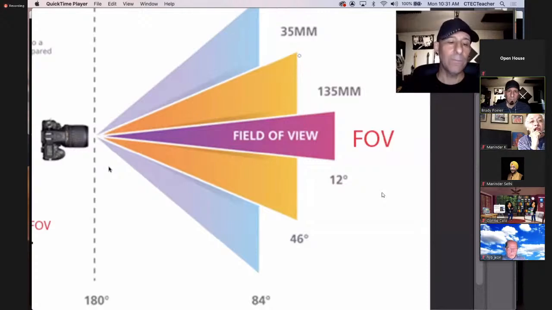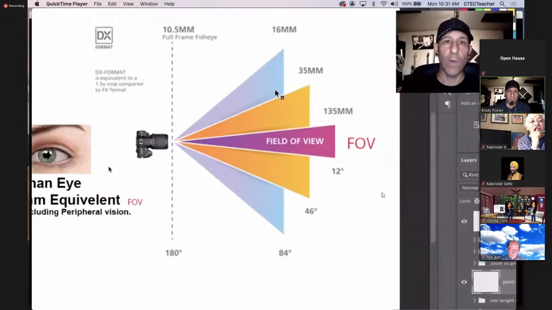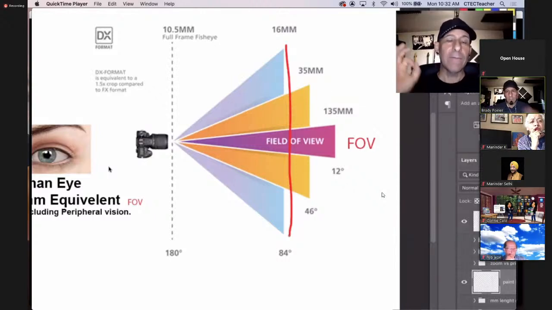And then when I have a wide angle, something like say a 16 or 24 millimeter, then I'm even increasing the field of view more. Right? So I have a wide angle lens. Now in that previous chart, I've listed things of when it's a zoom lens or when it's a wide angle lens or when it's a normal lens. I've kind of put them in categories so you can figure out what those are.